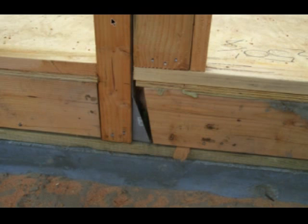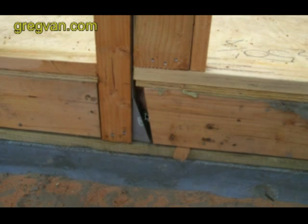What you're looking at here is a 4x4 post that is connected to a structural hold down and a bolt that goes into the concrete foundation. The reason I'm making this video is to point out that this way right here seems far superior — it makes a lot more sense and would be more structurally sound, where you have a post connecting to the sill plate and then the foundation, instead of having a post sitting on top of the wall framing plates and then connecting to a hold down bolt and the hold down.